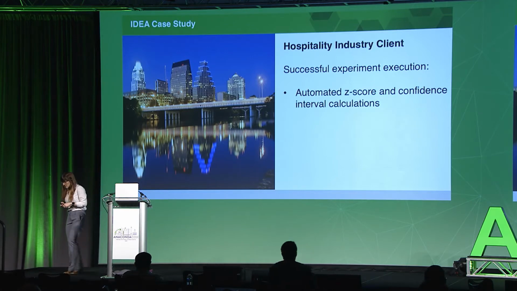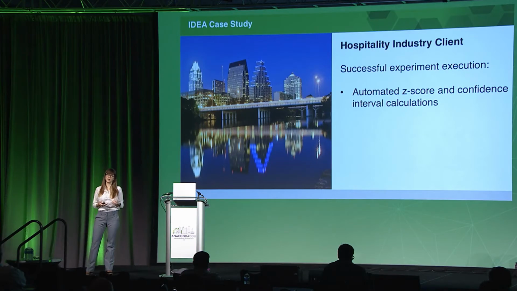One of the first hiccups we found was that we needed to automate these z-score and confidence interval calculations for our business stakeholder. As I mentioned, during the development phase, we set parameters. One of the parameters we set was that the machine will email you if your test goes off the rails. It's really important to the business stakeholders that they know their test isn't harming the business. And so we said, if you at any point during this test have a 95 index on any recipe, you will receive an automated email.